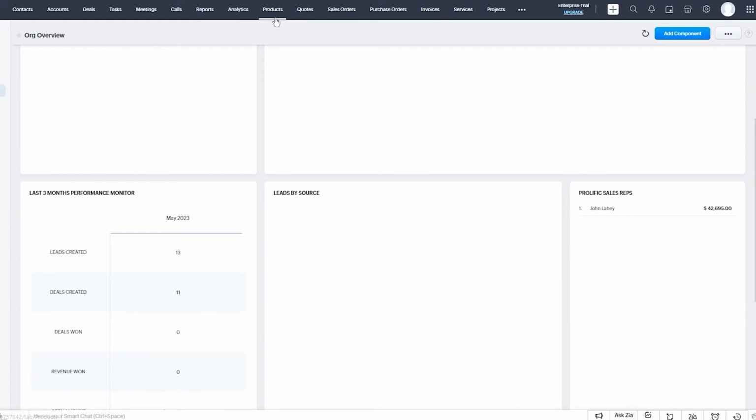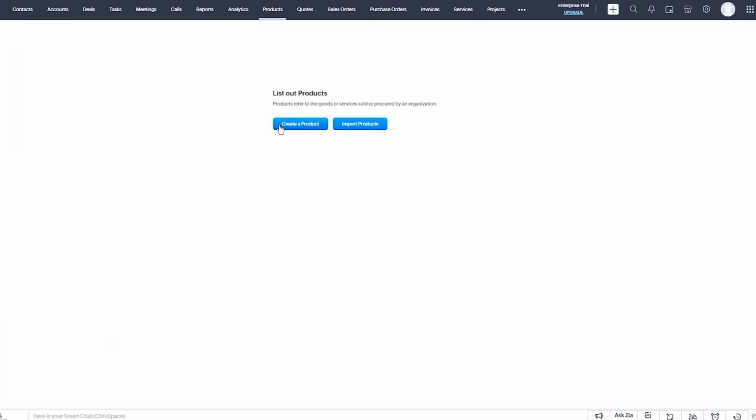Once we've discussed that and refreshed all the main components, let's go ahead and discuss products. Products, on the other hand, are all the different originality overviews that you're going to get when it comes to discussing the dashboard. Products might take some time to load up because it depends on the list of products that you have. Right now, we don't have any products. We have to list out products by importing them or creating them, depending on the type of system you have. You could import them.